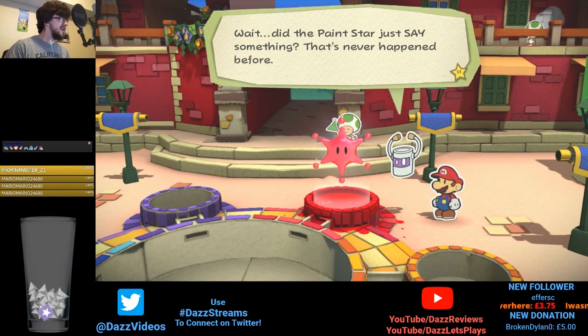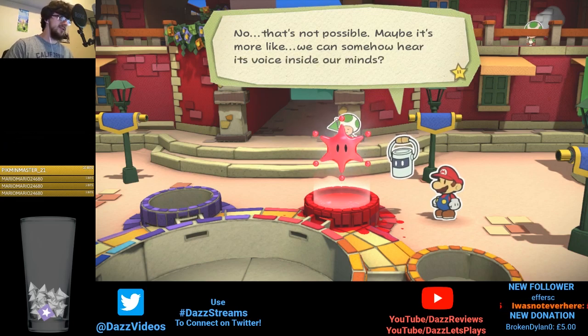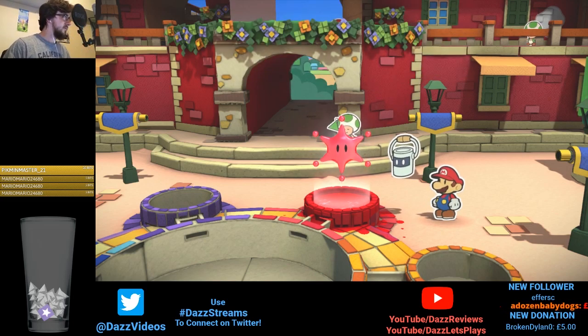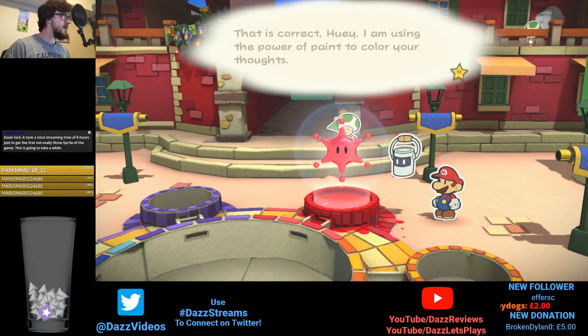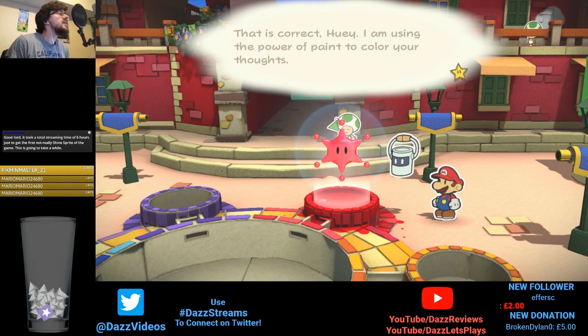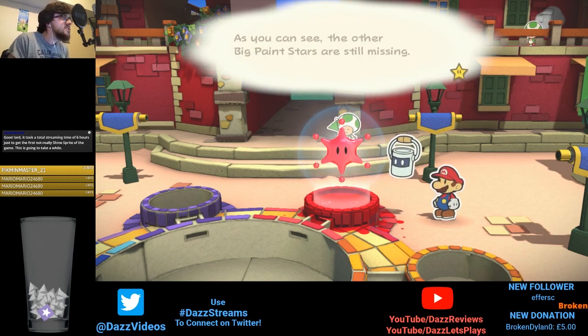Wait, did the paint star just say something? That's never happened before. Yeah, it doesn't have a mouth. How does that work? Am I right, guys? No, that's not possible. Maybe it's more like we can somehow hear its voice inside our minds? We're all schizophrenic. That is correct, Huey. I am the power of paint to color your thoughts. Thank you both for saving me, but there's work yet to be done. File your taxes! As you can see, the other big paint stars are missing.